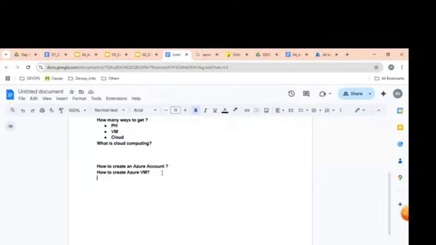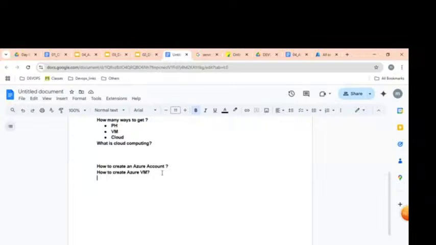Then choose a virtual machine name. Then choose the available zone, and choose the region.